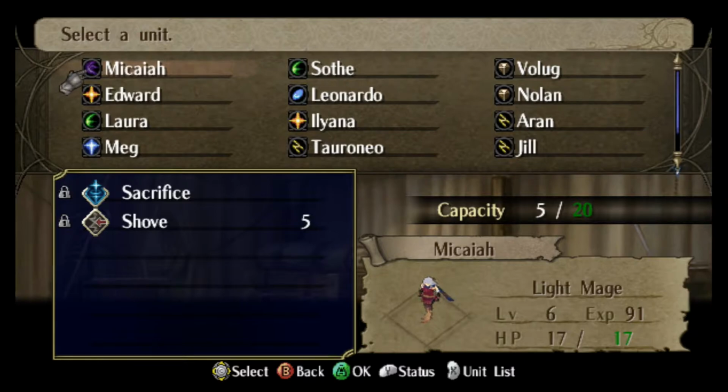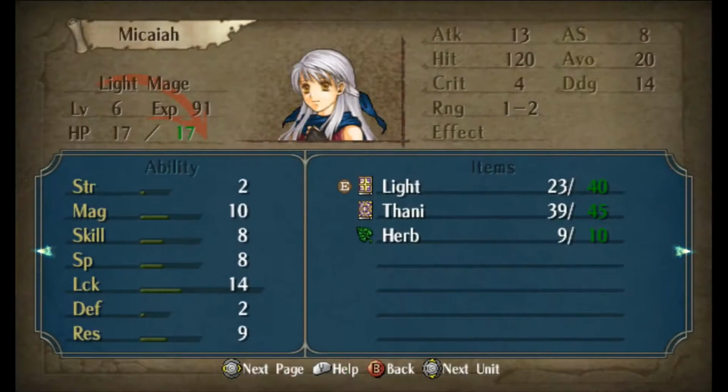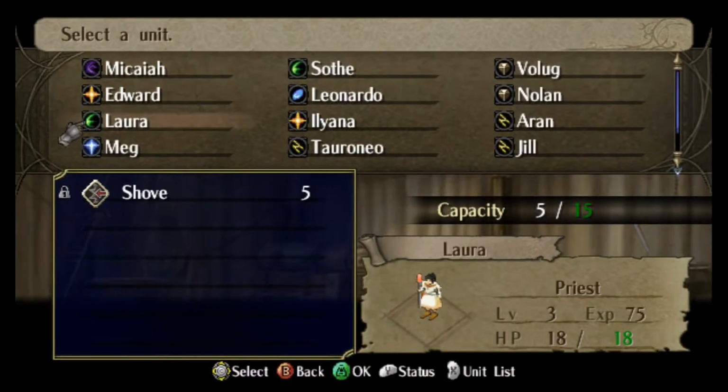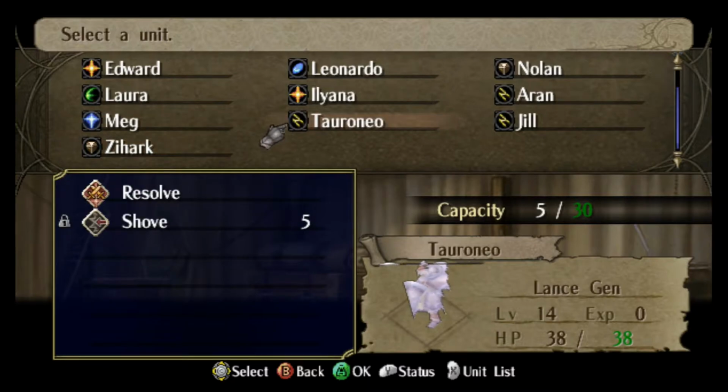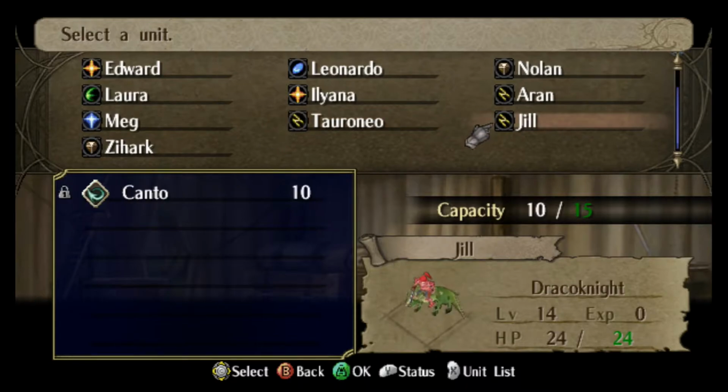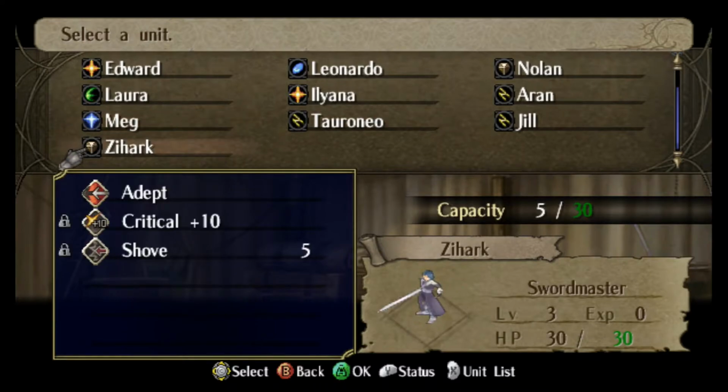Micaiah could use it. I don't think increasing her speed to 12 is really the way to go, though. Actually, it'd be kind of fun to give it to Zahark. I mean, like Tornado. The thing is, Tornado's not going to take damage. Tornado is never going to be in Resolve range, at least during this part of the game, so it really is providing no value on him.